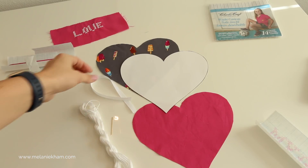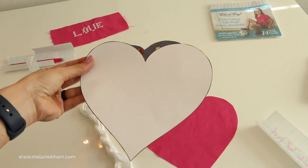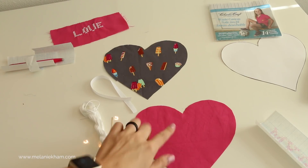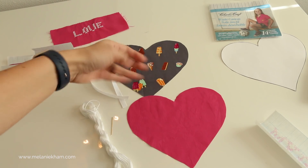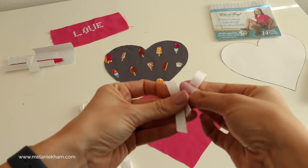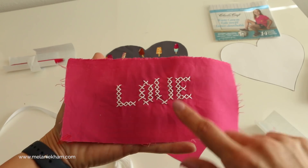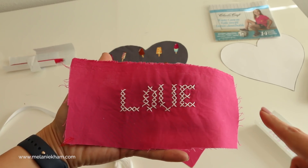The next thing you need are some small pieces of fabric. I printed off a heart template from the internet, so you can just find one there and cut out your two pieces of fabric. I'm going to be stitching on the pink, and that will be the background or the backside. Then you need a small piece of ribbon — we'll attach that to have our little door hanger. Here's kind of what it looks like ahead of time.